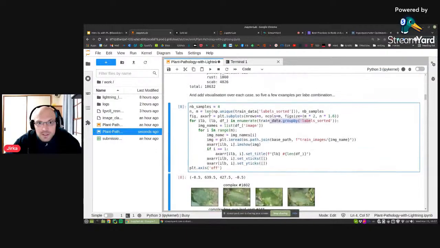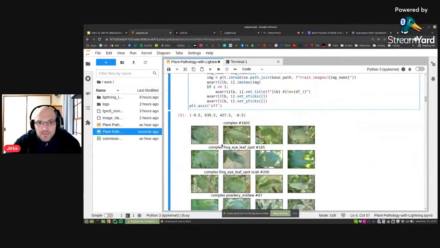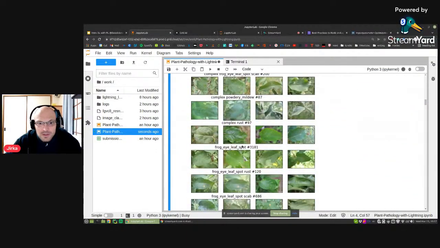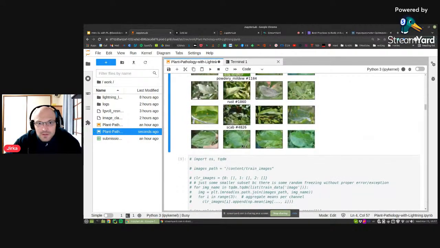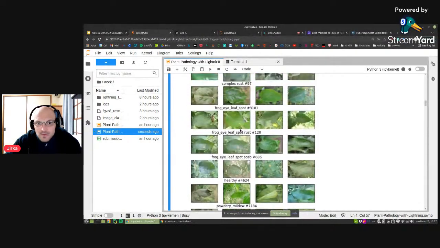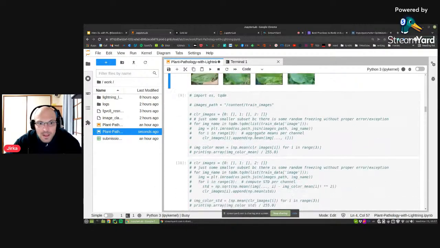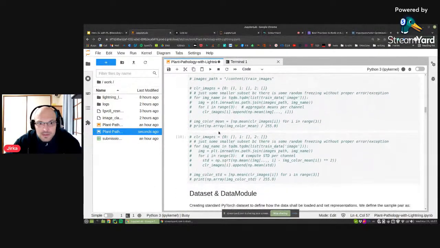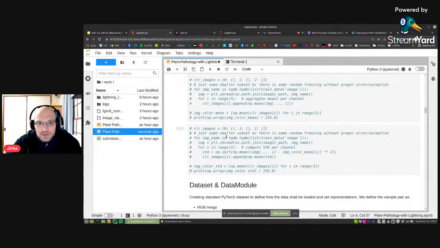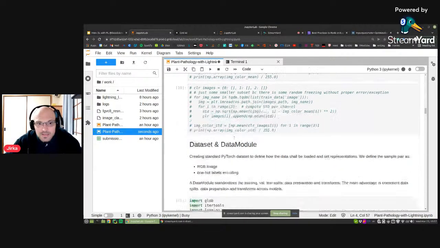This is the association with the combination of labels. This is not the correct way it should be solved, but you see the proportion of the number of classes. There are just 120 of fish eye leaf and rust together. And this was just for computing the dataset color mean and color STD.